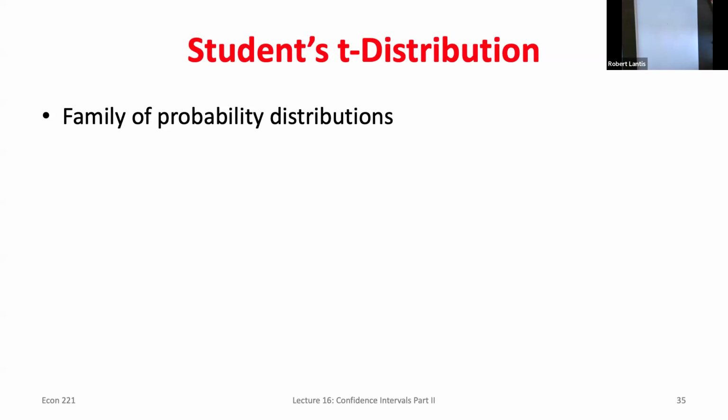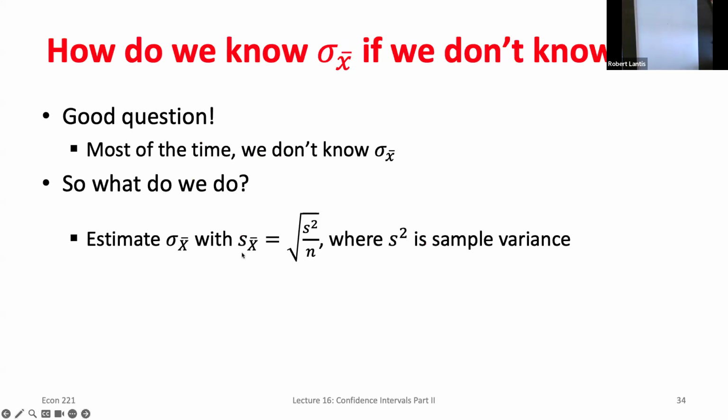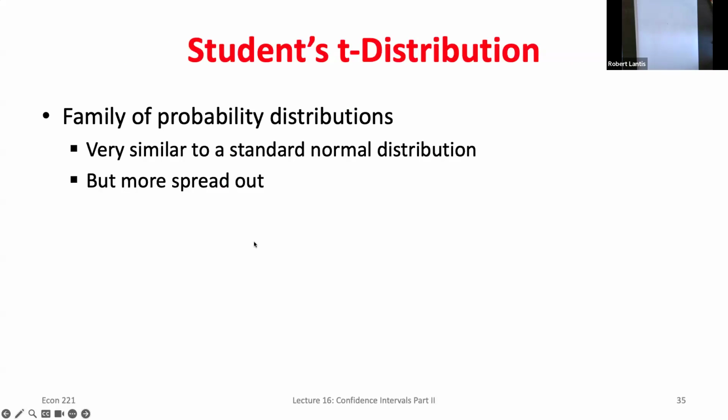So it's going to be a little bit more spread out than my standard normal distribution once I turn different values into a z-score, dividing by this sample standard deviation of my sample means. A little more spread out, but still symmetric. It is still a normal-looking distribution, just not a standard normal distribution.